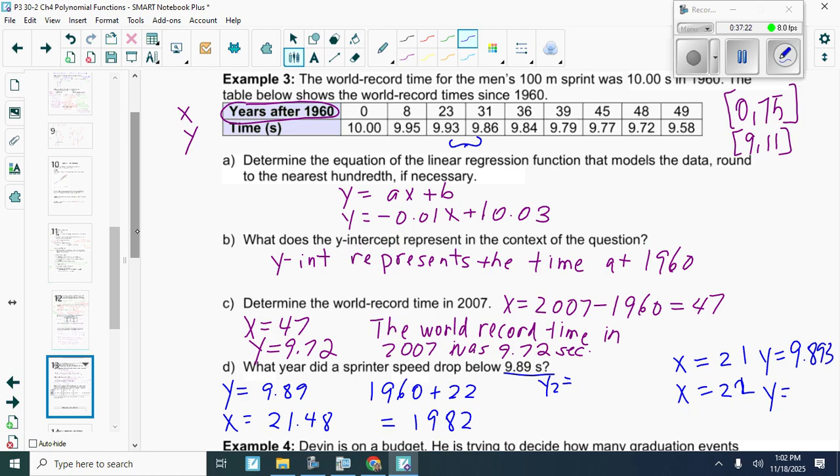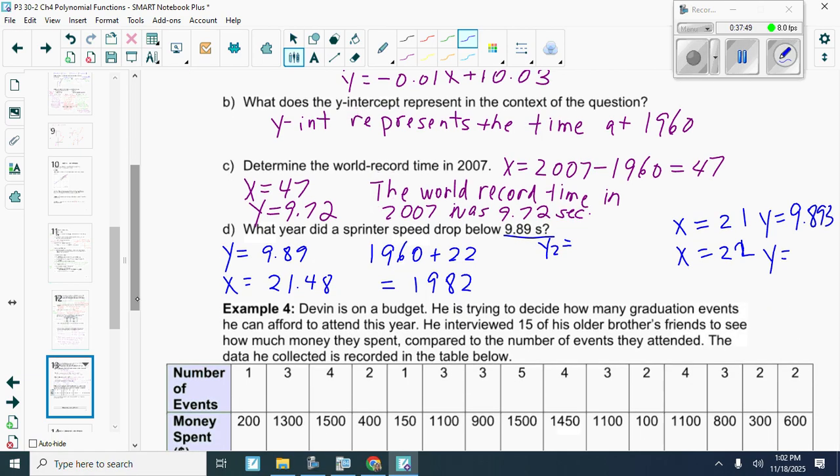So it's pretty close, it's not bad, but it's not always 100% accurate because there are always going to be outliers. Maybe there was a new technology one year and Nike came out with a fabulous shoe that made everybody faster than other years. I don't know. But that's why there's a bit of a discrepancy, because we have data and we're modeling it with an equation. So in this case, 0.886. That's why we rounded to 22.